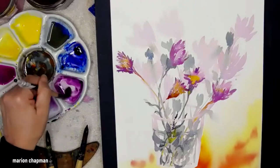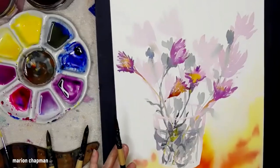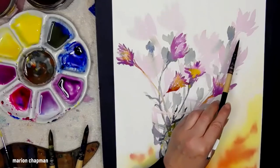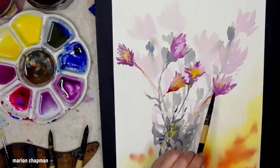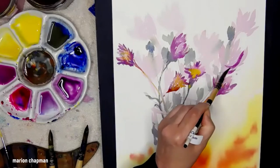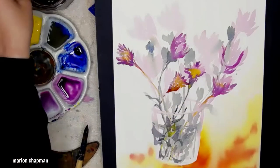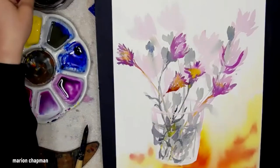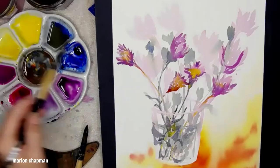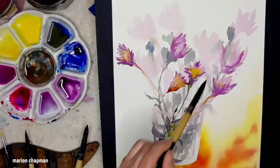Now, back to my purple. This is my darker purple. Running low on that, but that's okay. I've only got a few more flowers to put in. I might just darken up some petals on some of them, like this one here. Darken just some of the petals, and I'm going to start to use a separate brush because I'm running low on the darker purple, so that I don't have to re-wash it all. I'm just going to use water to soften those ones rather than wash that brush up.